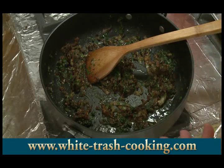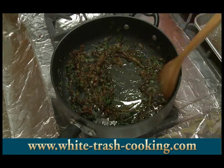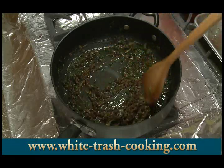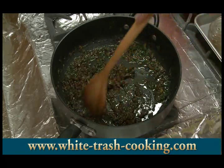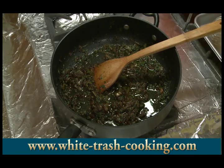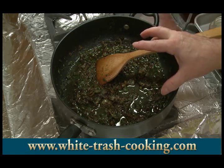Meanwhile, I've been heating water on the stove to a boil and I'm going to be boiling my linguine — then we're just about ready to eat. One thing I forgot to mention: you want to put plenty of extra virgin olive oil in this. I just dumped in a good quarter cup of extra virgin olive oil because that's going to drizzle those flavors down through my pasta and give me my sauce. I might even put a little more in there — you can never have too much olive oil, right? That looks good — it's a nice dark sauce, which to me is a good indication it's going to have a nice rich flavor.